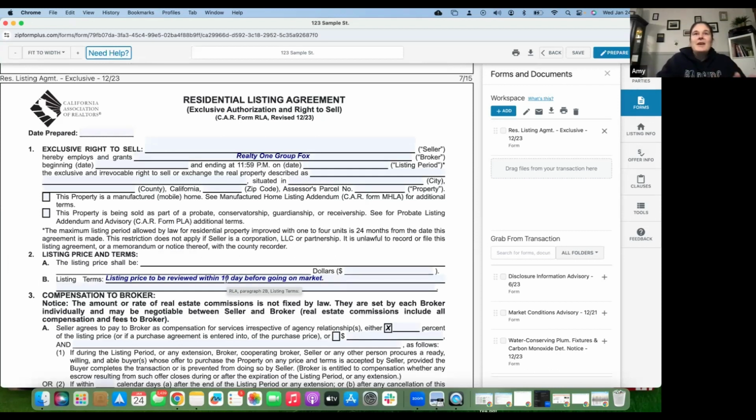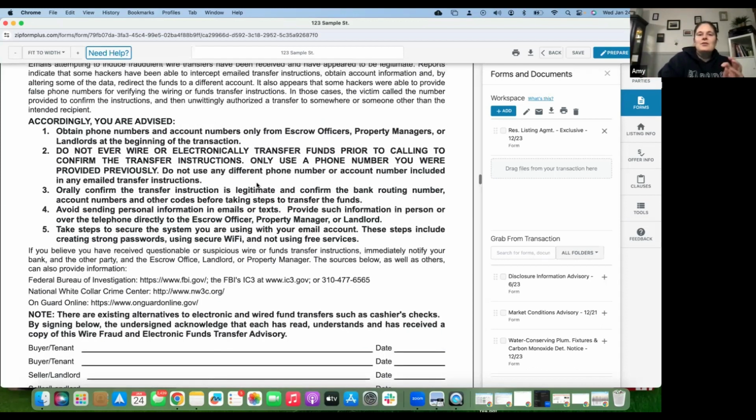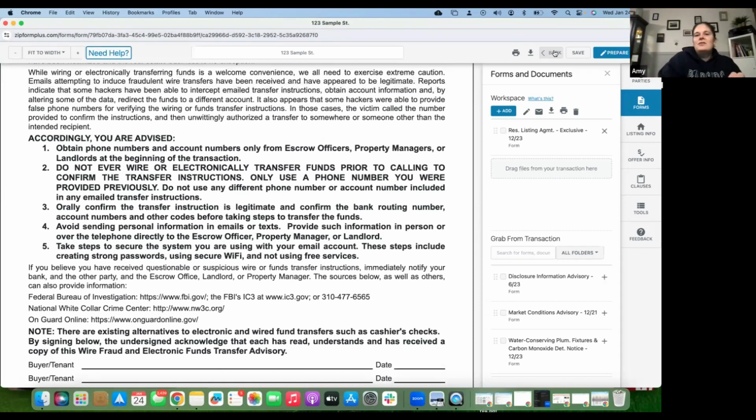Okay. So that's how the templates get applied. That's why it's important to spend some time setting up your templates. You may want to wait a couple transactions until you fill out your templates, or you could go back through some of my previous trainings on the YouTube channel. I do have trainings where I show you how to set up a purchase template. I don't know that I have a listing one in there. I may, but I do go over the listing agreement. So that would be a good time. You could follow along and set up your template. You can always go in there and change it, so know that it's not set in stone. If there's something you decide you don't like, you just go back into your templates and you change it.